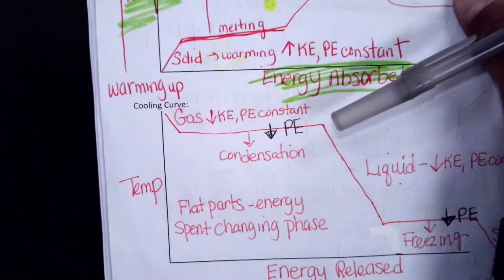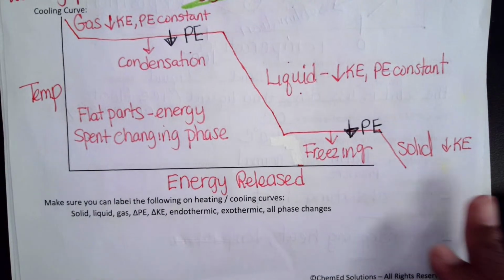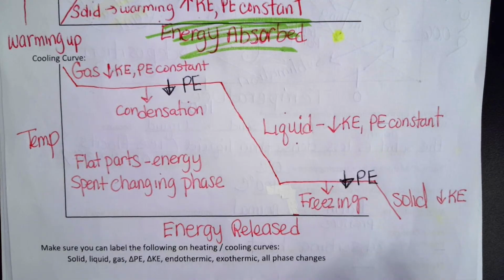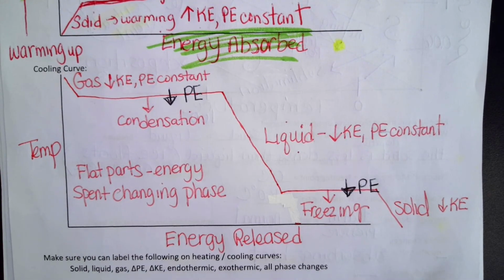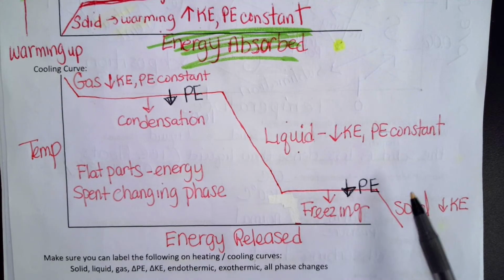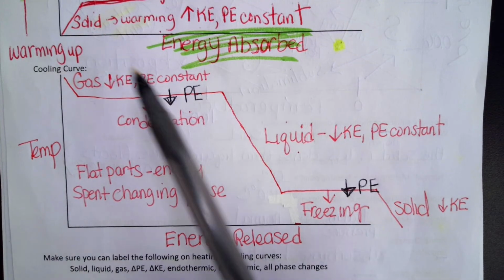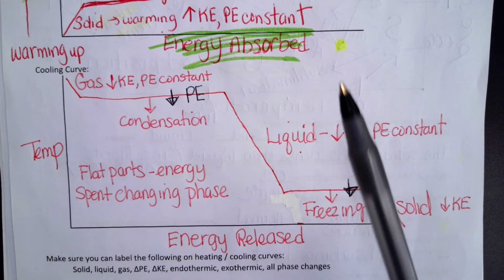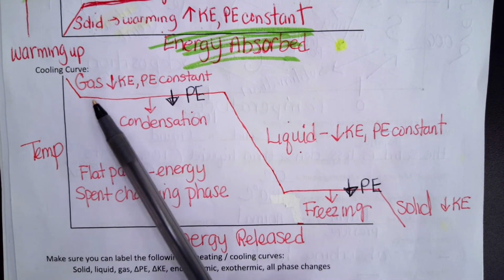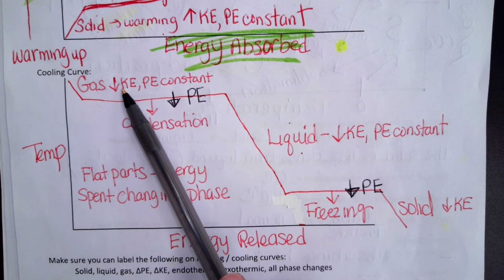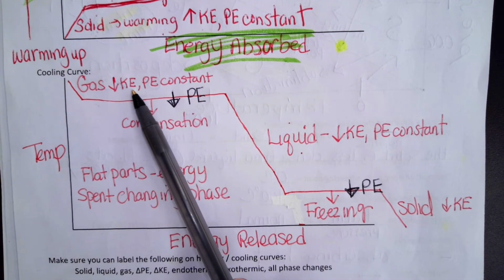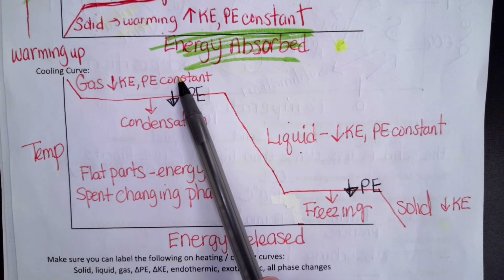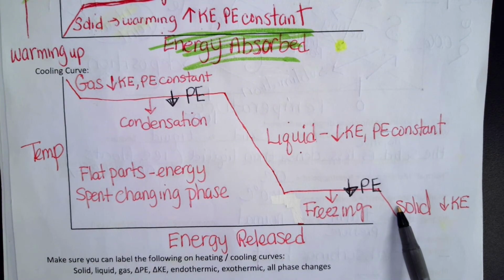All right, this is the continuation of the heating and cooling curve notes. I'm not sure where the original video left off, but pause this video so that you can draw the cooling curve. All right, so because we're cooling, kinetic energy is decreasing. Up top, it's increasing. So that's why next to all the sloped parts, I put kinetic energy is decreasing, potential energy is constant. I wrote that for all of these.